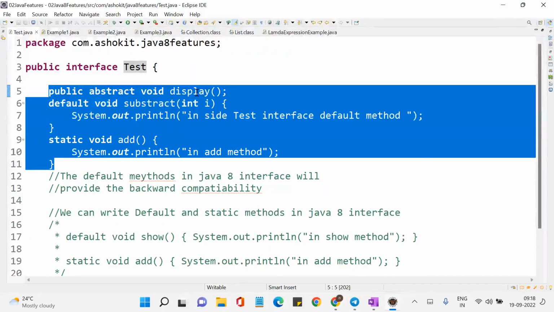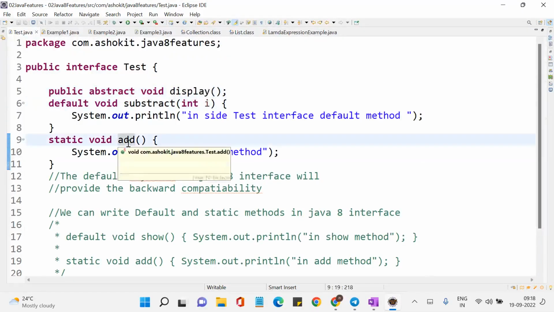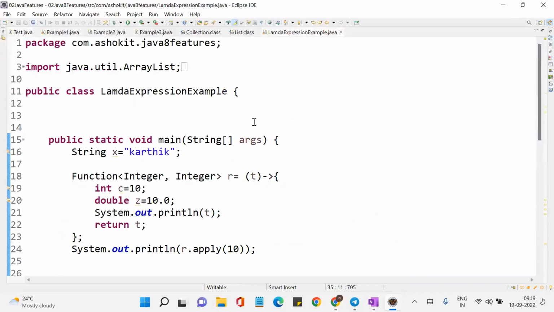Now let us try to write what a lambda is. Lambda corresponds to an interface, specifically to the abstract method present in an interface. You just need to remember this statement. Let me write it over here: lambda corresponds to an interface.